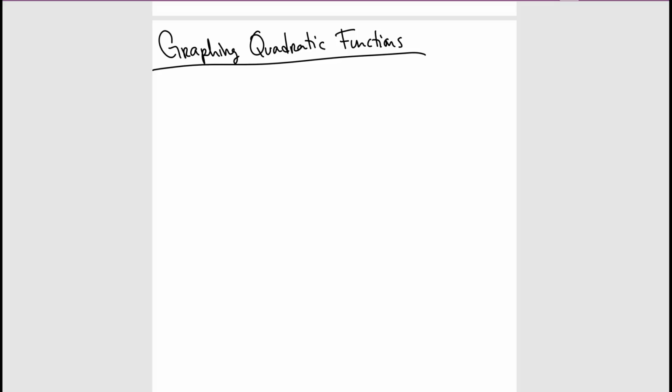In this section, we are going to be graphing these quadratic functions. So remember that a function is always written as f of x. So our y value is now changed to f of x. So what we're really going to be looking at is what exactly does f of x equals x squared look like? We already know that a quadratic function is f of x equals ax squared plus bx plus c. We're first going to look at what f of x equals x squared looks like.